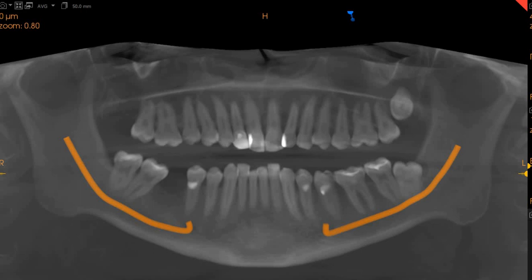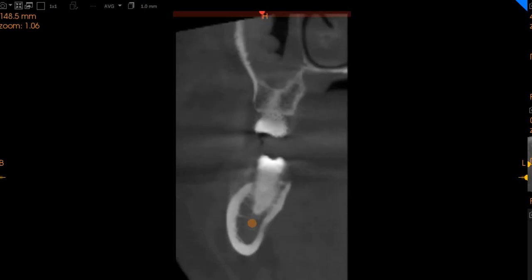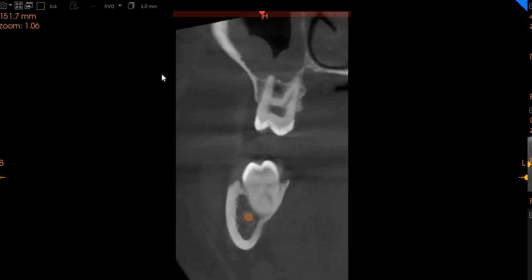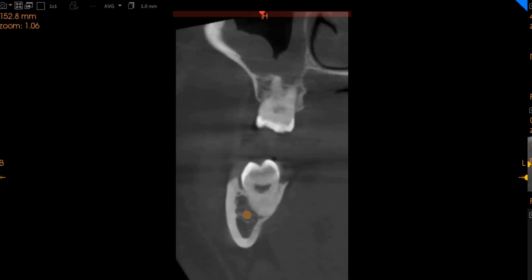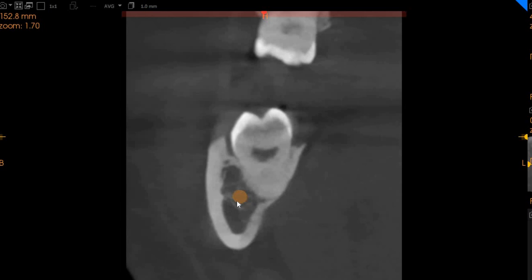Now the transaxial view, which is basically the proximal view, this is the mesial aspect of the tooth. Along with the mesial aspect, you also have to see that the tooth is very closely associated with the distal root of the 7. Now moving towards the distal part, you can see that the inferior alveolar nerve is in fact buccally placed to the wisdom tooth on the lower left side.